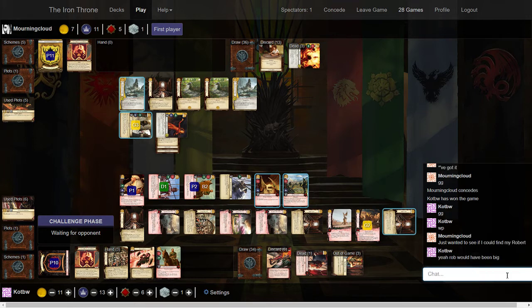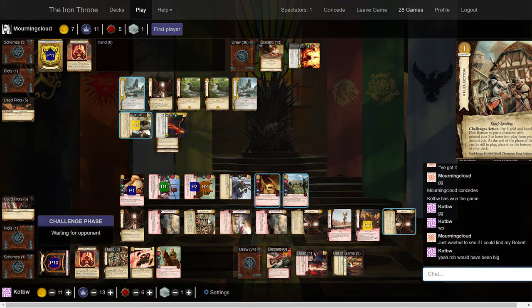This also gets around intimidate. So you put Rob out, and then I can still bounce a character in afterwards, which is just crazy. There's a lot of really good use of a flea bottom.